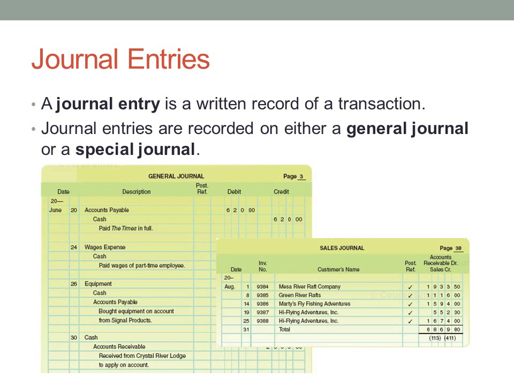Once in a while, you might want to use a special journal, like, for example, shown here is a sales journal. And the idea of a sales journal or any special journal is you might have a whole bunch of transactions that are similar, like, okay, debit accounts payable, credit cash. We've got a whole bunch of those. So instead of writing those all out on a general journal, we keep a sales journal, and we just record the transactions that have to do specifically with sales.